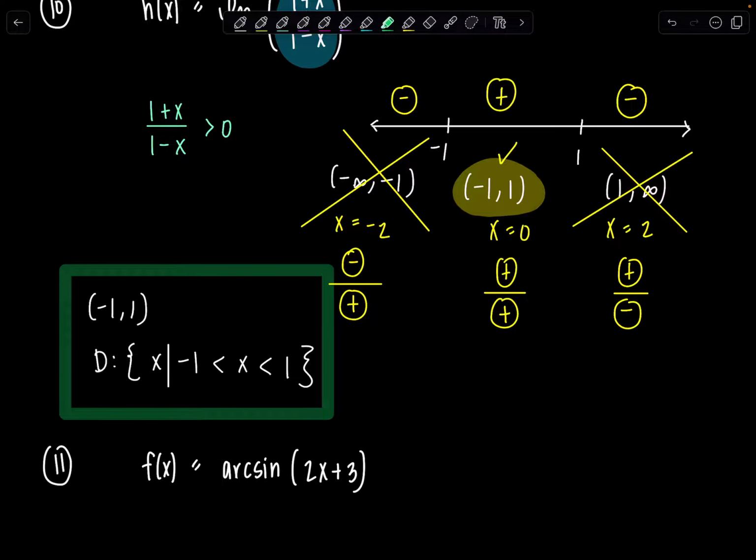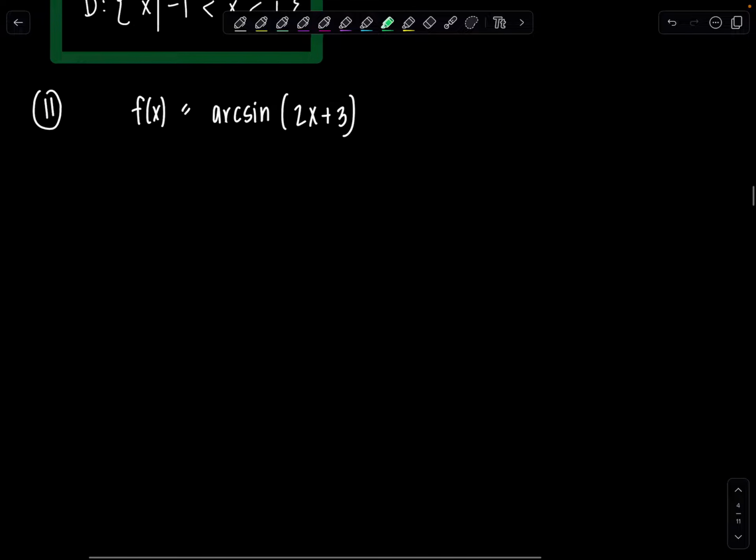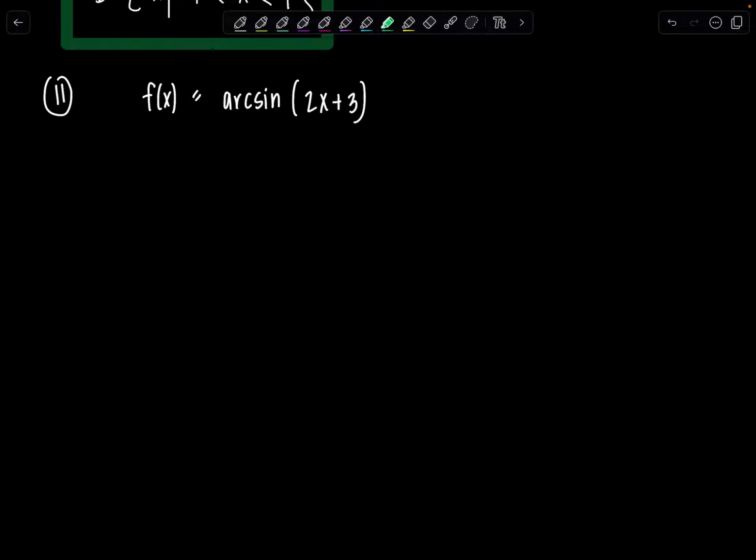Here we go. Better. All right, I think the last kind of function that I talked about was inverse trig function, arc sine or arc cosine. We're not going to deal with the rest in this video. So whenever you have arc sine or arc cosine, remember that the argument has to be between 1 and -1 inclusive. So you just set 2x plus 3 less than or equal to 1, greater than or equal to -1. And then solve for x. So when you have this inequality, what you're going to do is first subtract 3 everywhere.